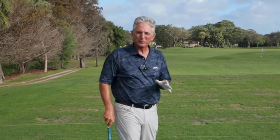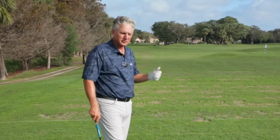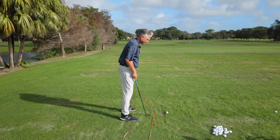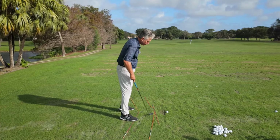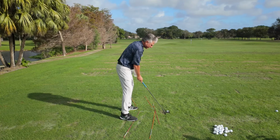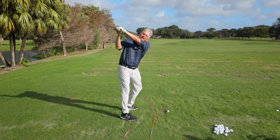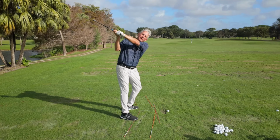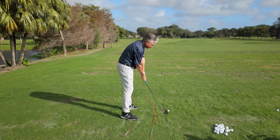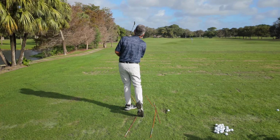All right, golfers, we're here at the beautiful Deer Creek Golf Club, and I work on this with my online golf students and people here at Deer Creek as well. And the 6 words we're talking about, the first 2 words, again, go to weight forward. So the weight forward at address is about 60% of my weight on my left leg. As I go to the top, around my body, I have 60 to 70% of my weight on my left leg. And then from here, I'm moving 80%, 90%, 95% on my front leg.